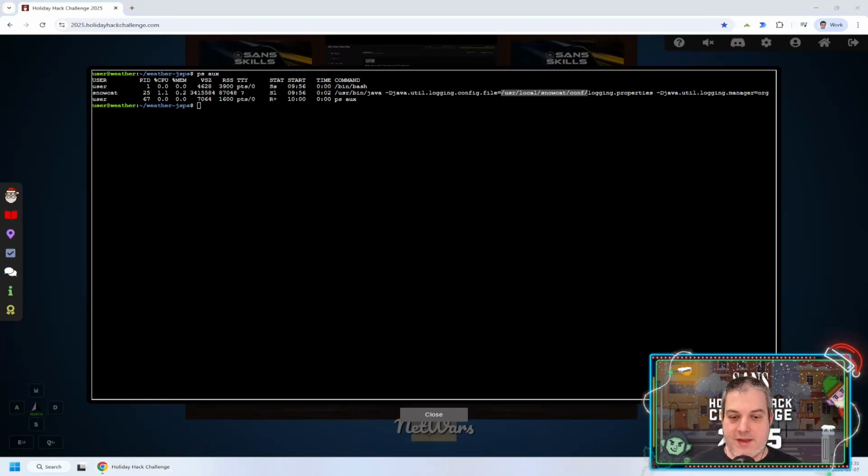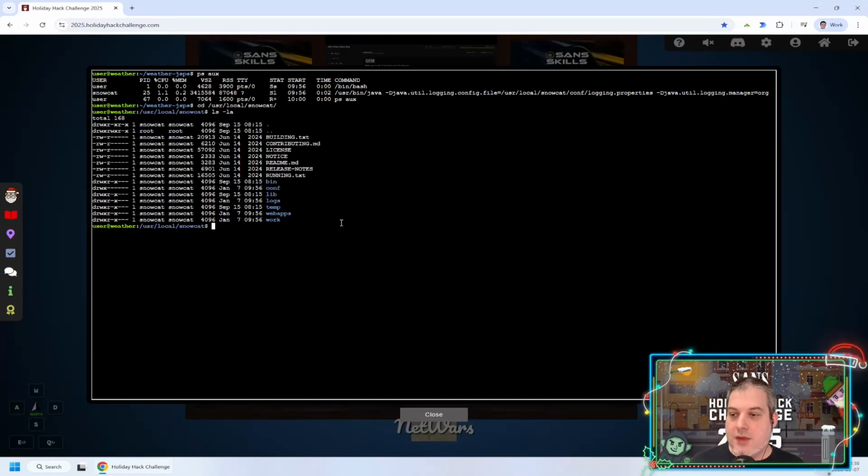If we go into that directory and list the contents, we'll see that all the files and directories here are owned by the Snowcat user, and we cannot do anything in the directory, so there will be permission denied.